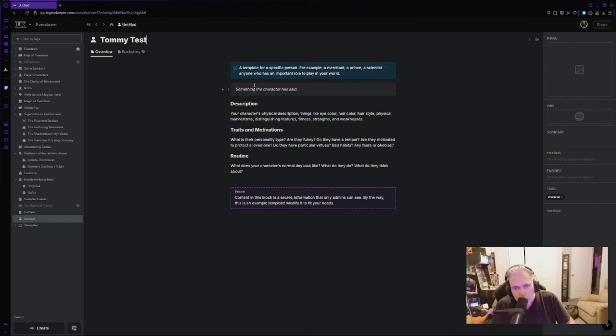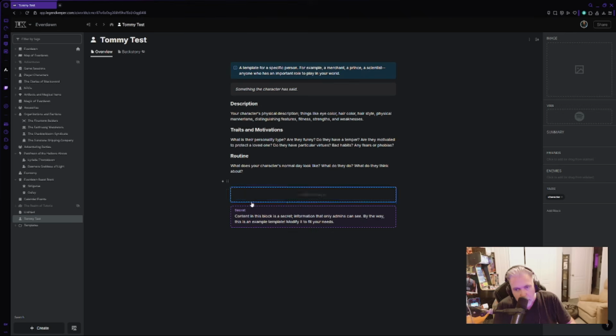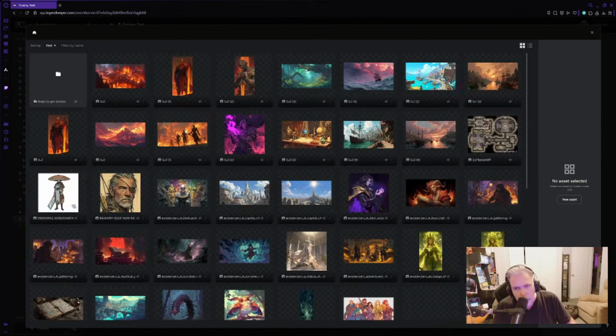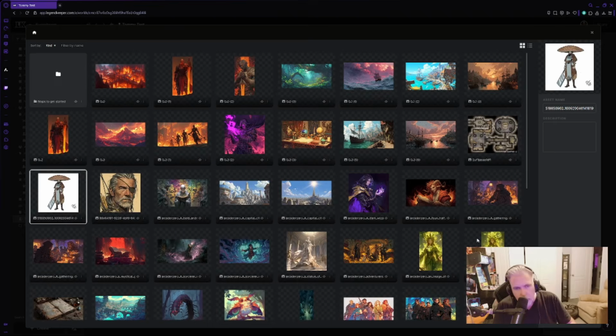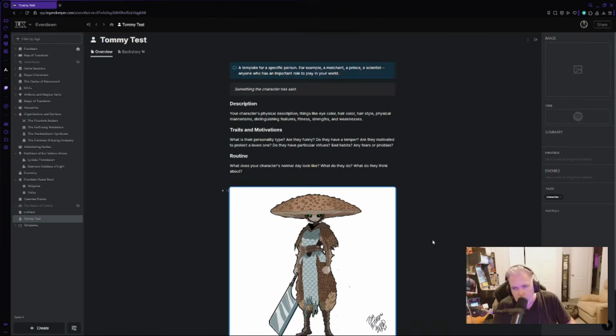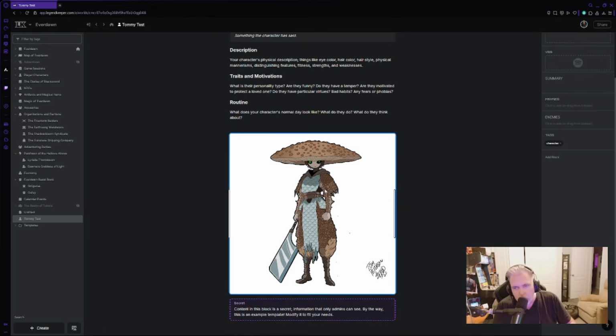You can have descriptions, but you can add other things. If I want to add an image here, I hit the slash button and then go down to image. I can just type I and it'll bring up everything that starts with an I. It'll try and predict. Then I can add an image. Here are all the images that I've uploaded. Let's take this drawing. I did this drawing. Select, okay. And there's my drawing.